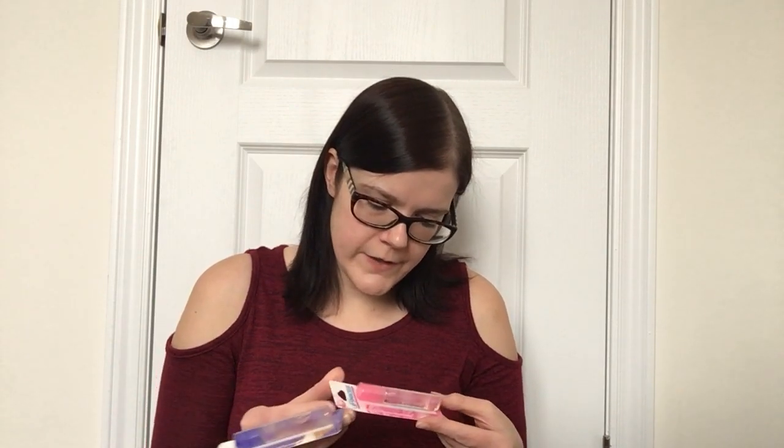And then the last beauty item I found was another product by Lip Smackers, and these are the Roll-It lip balms or lip gloss. The two flavors I got are bubblegum and vanilla. I actually got these for my daughter. She absolutely loves a lip gloss and Lip Smackers and anything like that, so I always pick these up for her. I find that sometimes she'll put on a little bit too much, so she does go through them a lot quicker than I would. So it's always good to have some on hand, especially during the winter season.